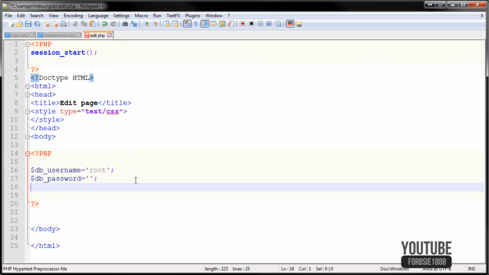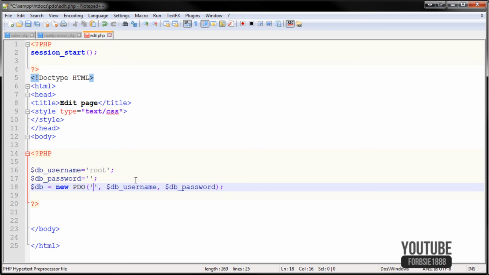So now we have to do the DB, and then again we're going to do what we done the last time. So it's new PDO, and then we're going to do DB username, DB password.